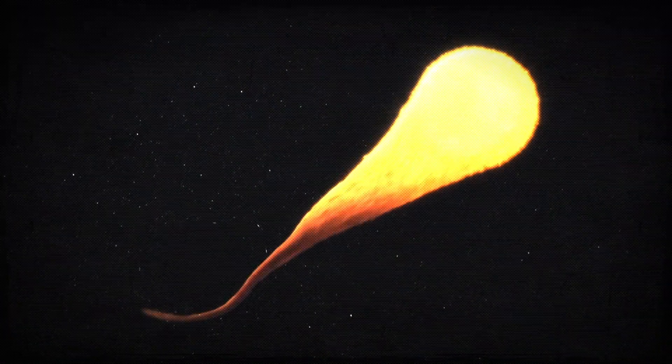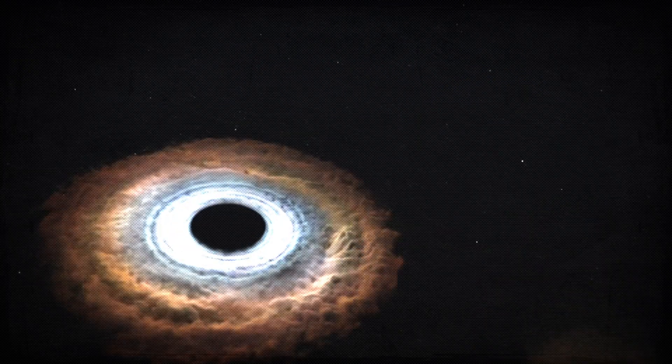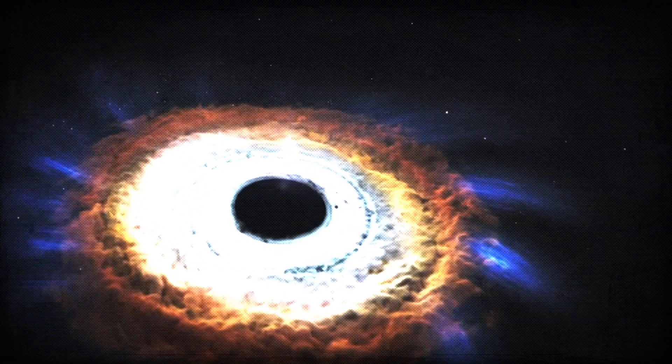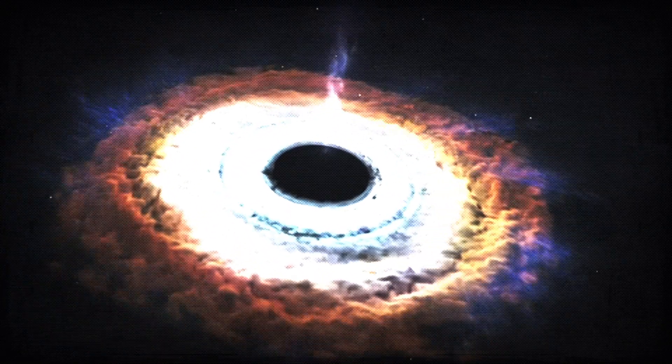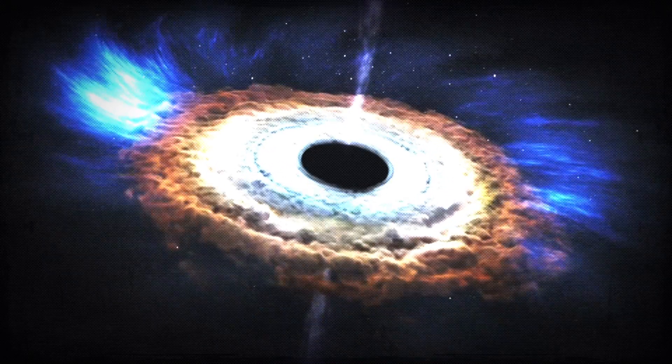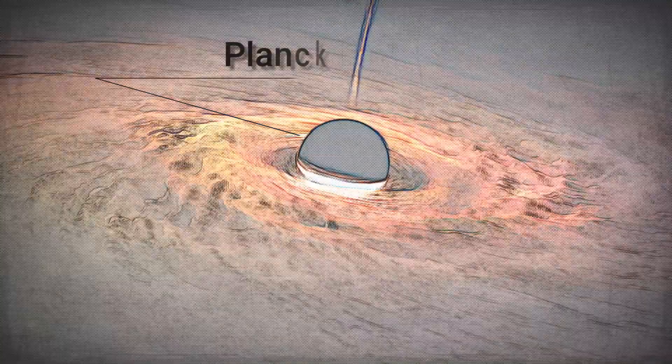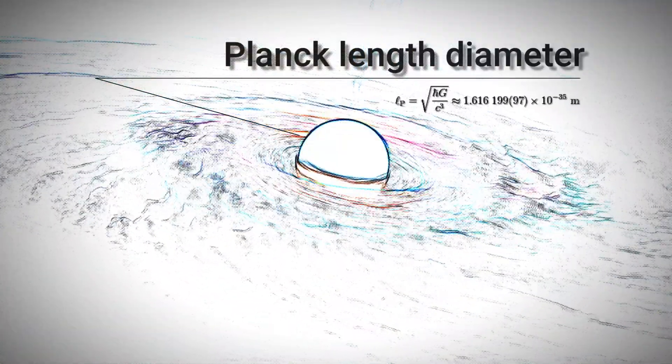The quarks and gluons are compressed in position space and expand proportionally in momentum space, with all paths pointing toward the singularity. There are no properties that can describe what this would look like, because the properties we attribute to things exist in our space-time, but not in the space-time of the singularity. It's better to consider black holes as a feature of space with a Planck-length diameter, as opposed to a traditional object.